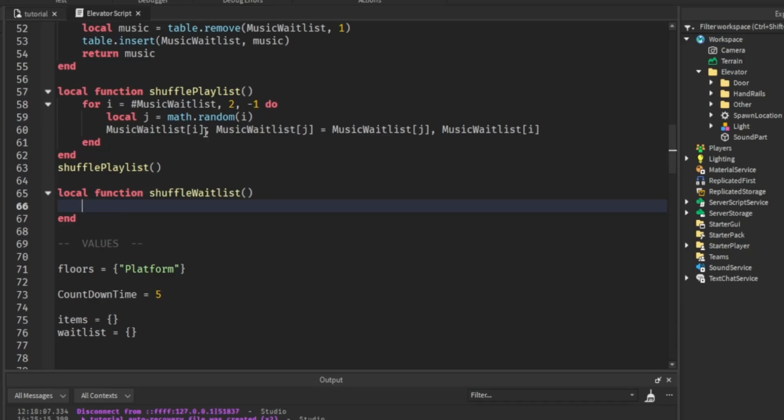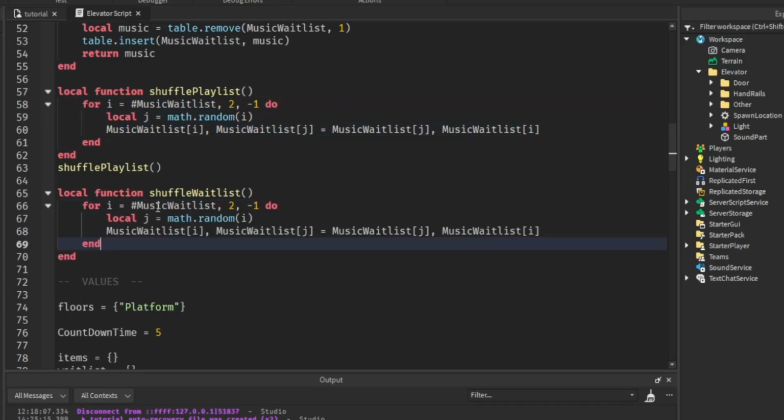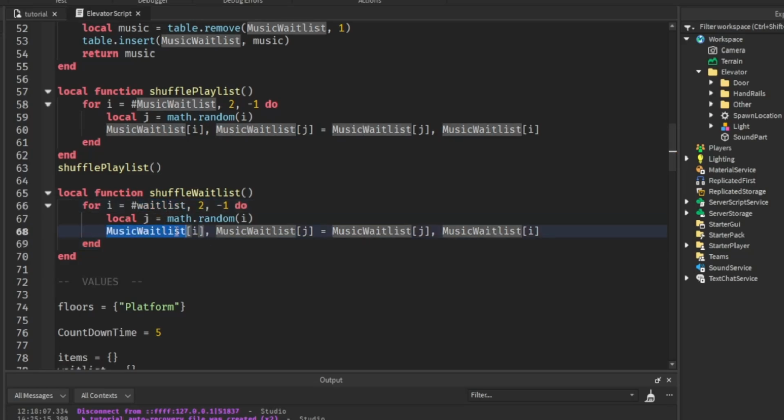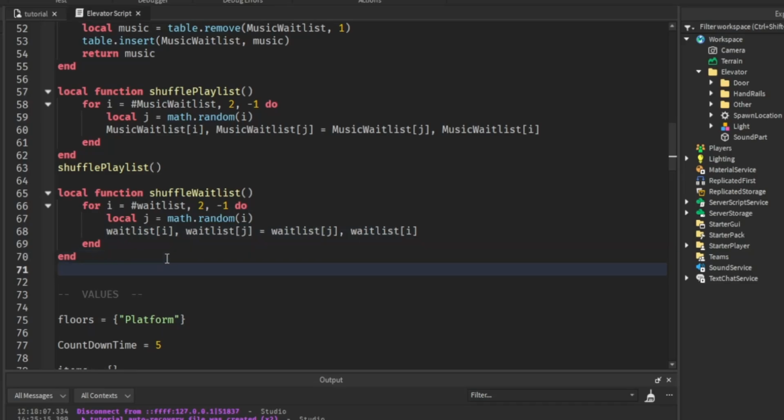And we are actually just going to copy and paste this, put it in here and change music waitlist to waitlist. Just change all of these right here. That's going to make sure it randomizes it, and we're going to want to call it like the other one at the start of the game. So that's going to randomize your floors and your music.